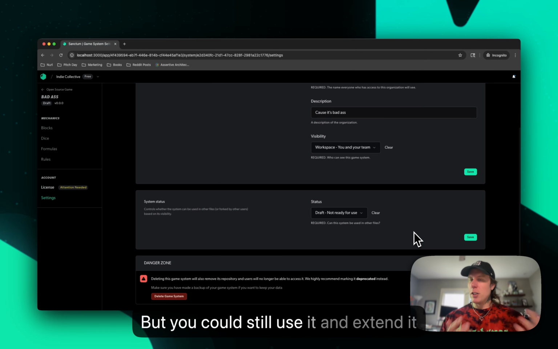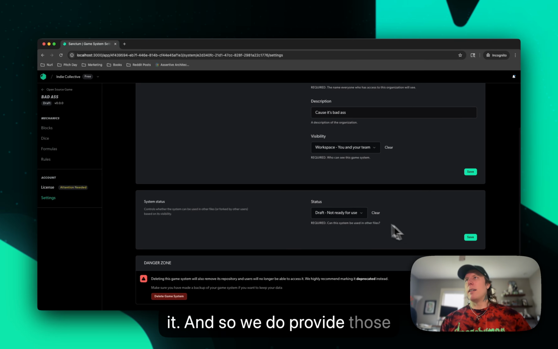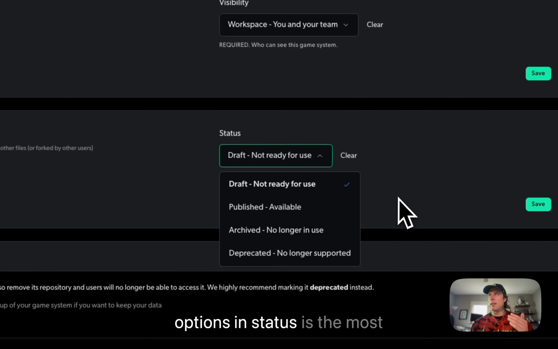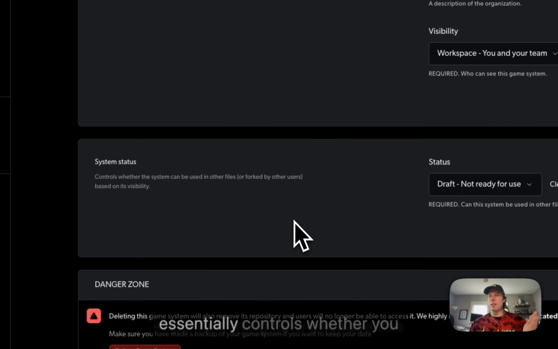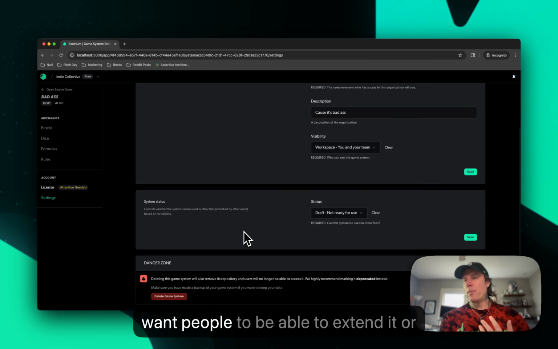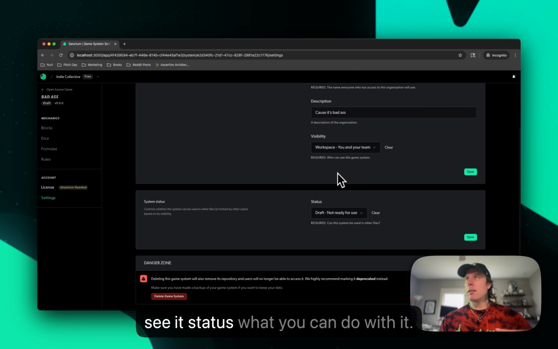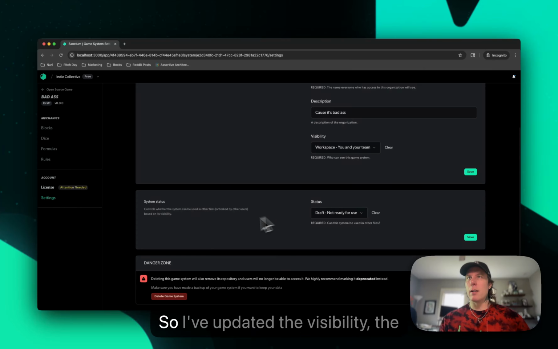But you could still use it and extend it if you want to. Just know I'm done with it. And so we do provide those options, and status is the most important thing here, because this essentially controls whether you want people to be able to extend it or not. So visibility, once again, who can see it? Status, what you can do with it.